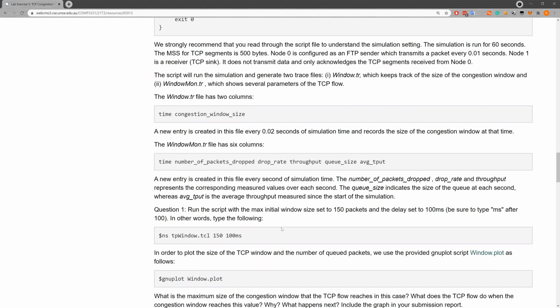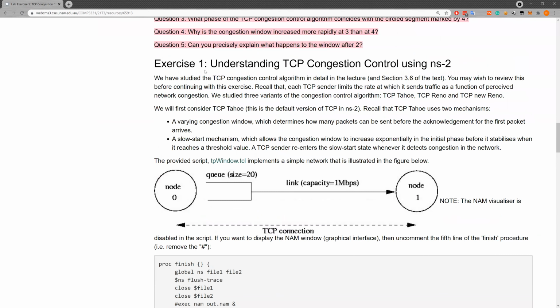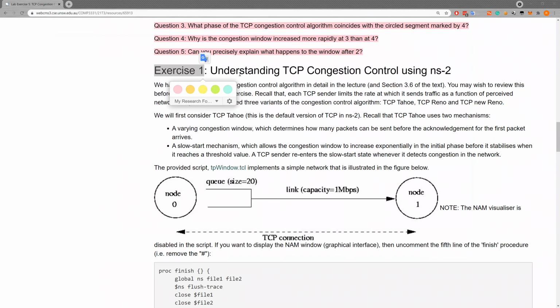But before you run the code, make sure you download the stuff we need, which is in here. Download the stuff: ep window.tcl should be somewhere here.